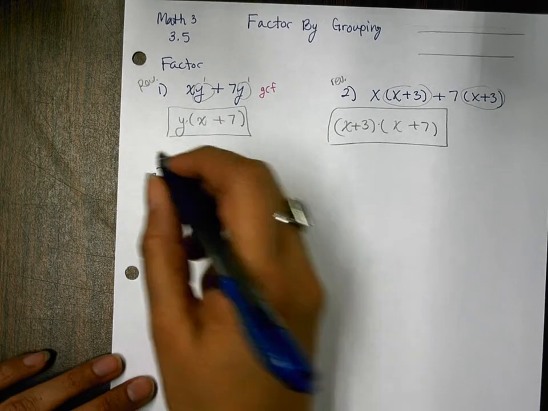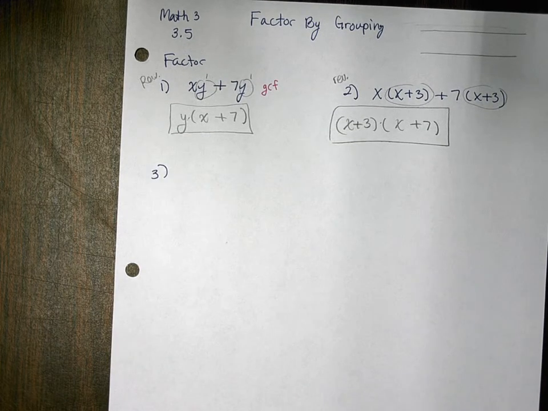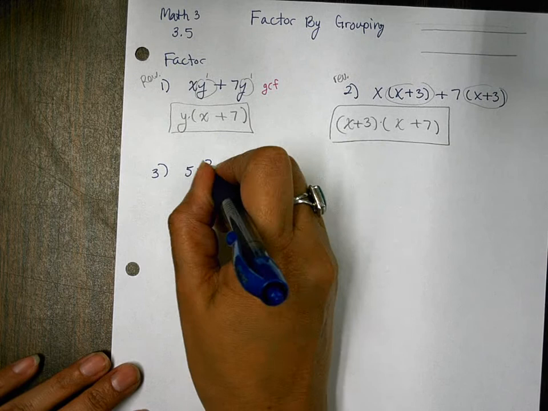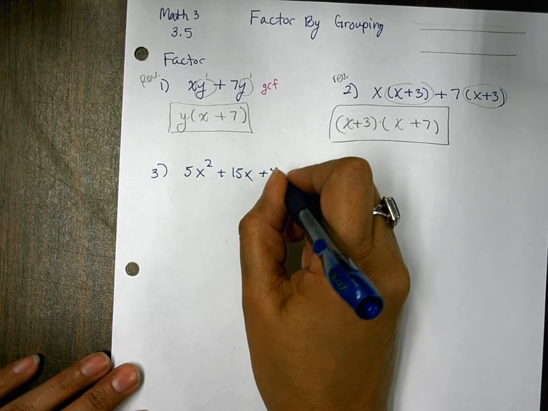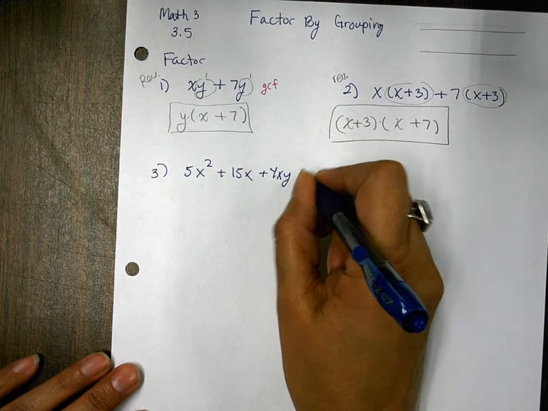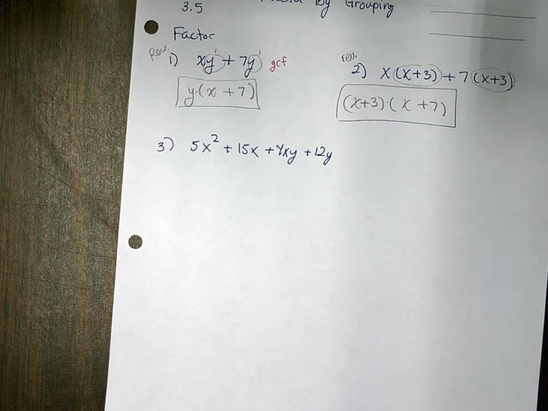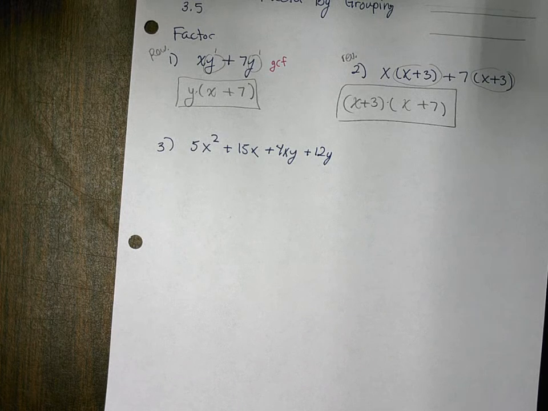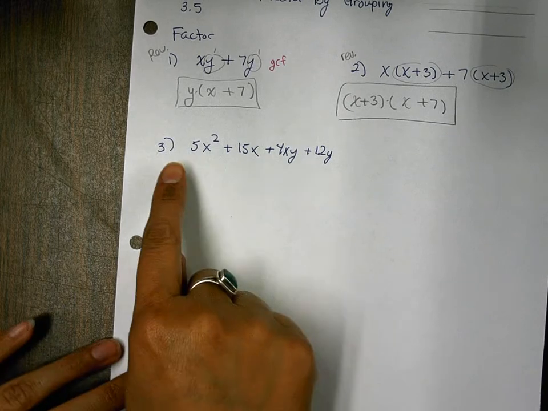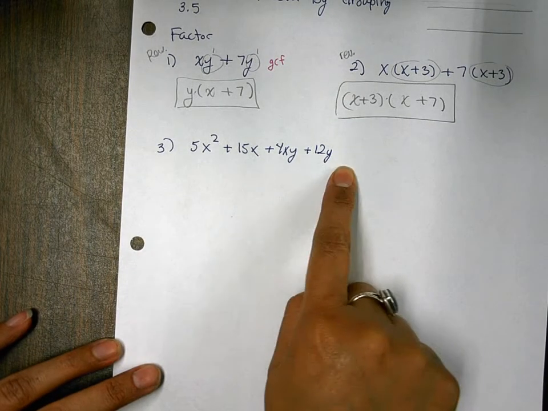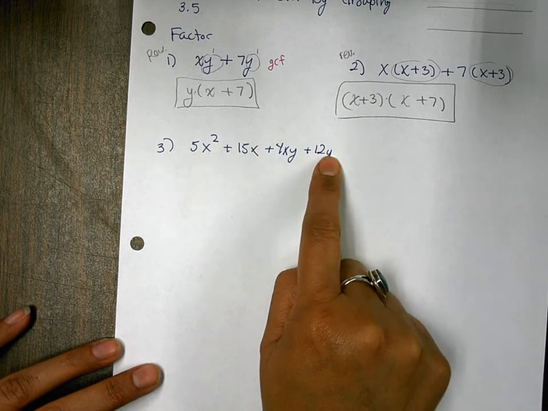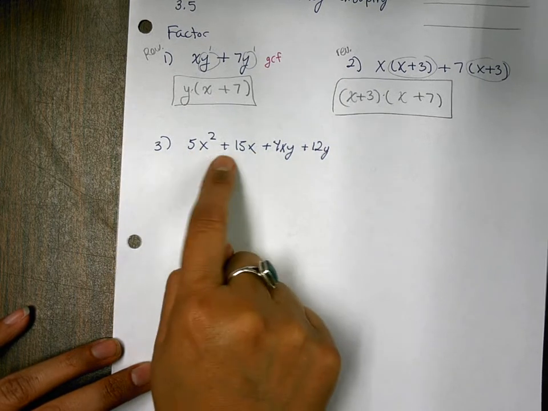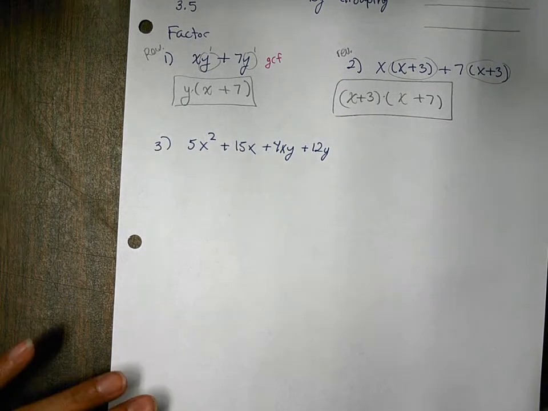All right, now we're ready for the new ones. Number 3, 5x squared plus 15x plus 4xy plus 12y. And what's going on here is there are 4 terms. Whenever there are 4 terms, first thing you should do is look for a GCF on any factoring problem. 5 is not in common because 5 doesn't go into everything, nor does 4. Kids will say x. There's an x, there's an x, there's an x, but hey, that last guy does not have an x. These two guys don't have a y. So there is not a GCF.